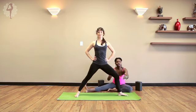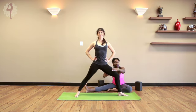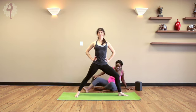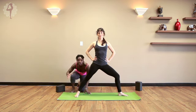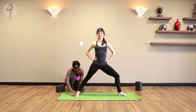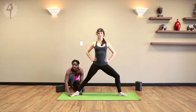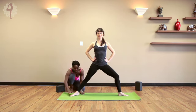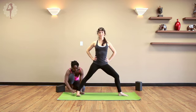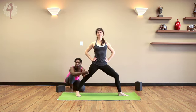And from here, what she just did was really rotate the femur bone deep in the hip socket as she turned the leg out. Now, before we move into the front leg a little bit more, we're going to move to the back leg. What tends to happen in Trikonasana is that the back toes tend to turn out. Michelle, can you turn your toes out? And this is sending the back leg into a big external rotation. So you want to think back toes slightly turned in, but let's not go too far with that. Turn them too far in. This is sending the back leg into too much of an internal rotation.